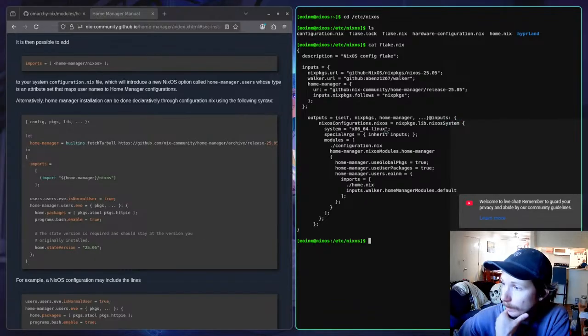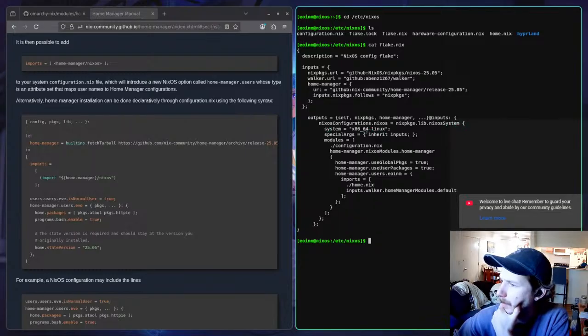It returns this attribute set. So nixosConfigurations.nixos equals nixpkgs.lib.nixosSystem.